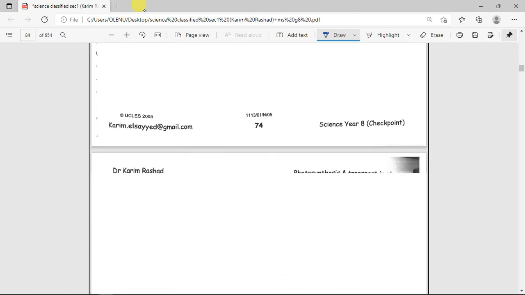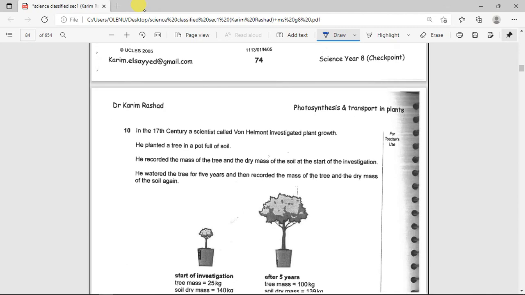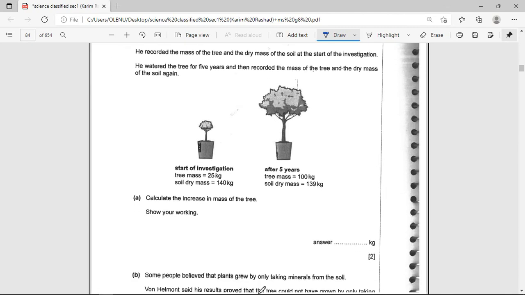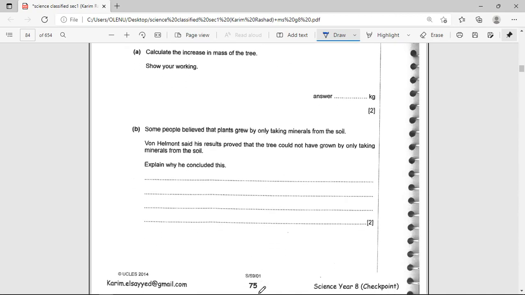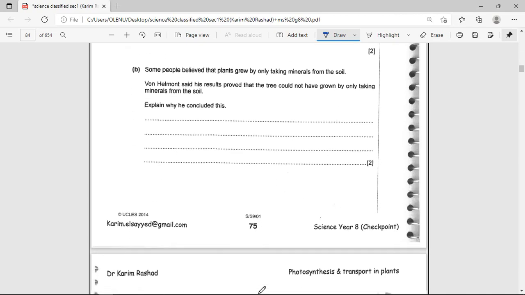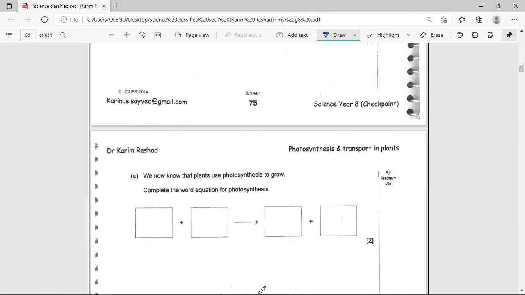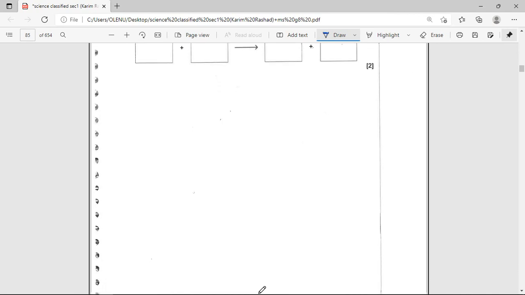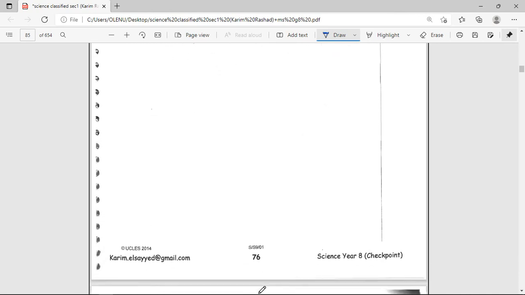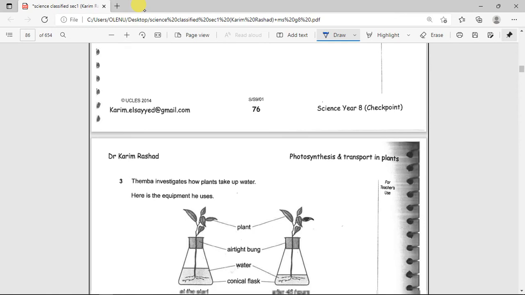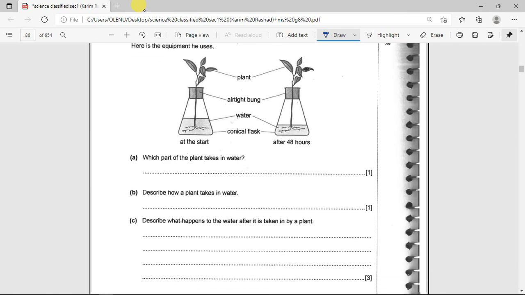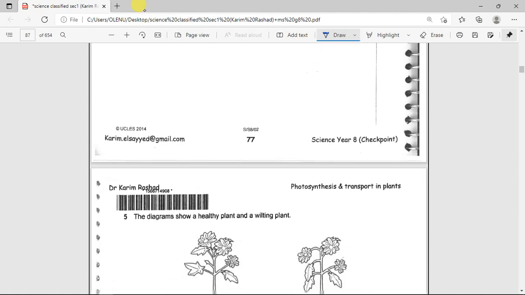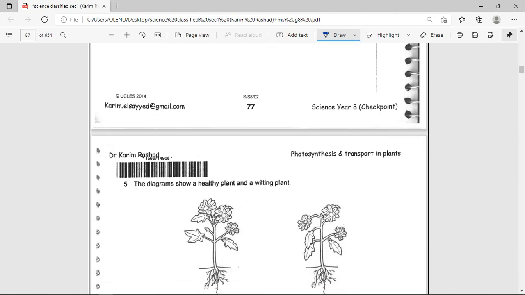Okay, I think I'm going to stop here on photosynthesis. Next video, we're going to look at transport in plants, which is this part I'm scrolling down to now, though there are some questions on photosynthesis there too. Just look at part 2 of this photosynthesis and transport in plants. It's quite bulky, and it comes out a lot, so it's very important that we understand each of the concepts properly.